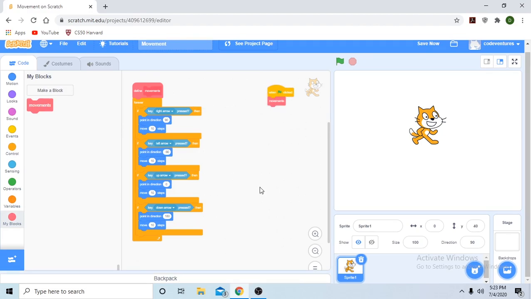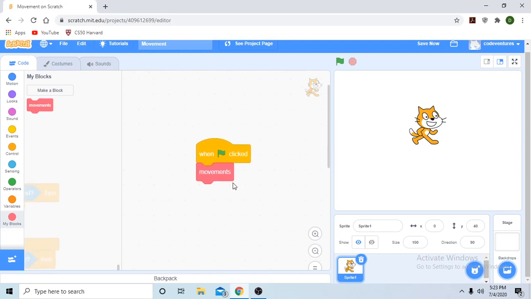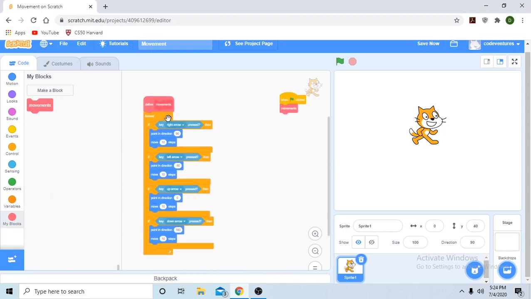So if we just don't focus on this and we only look at this part right here, it looks really simplistic. All we know is that it has movements here. So it'd be easier for maybe a basic programmer or your random friend to look at this, and he'll understand that whatever's inside this, movements will occur. So obviously, since you guys understand this, we made this more simplistic by adding it all in here.